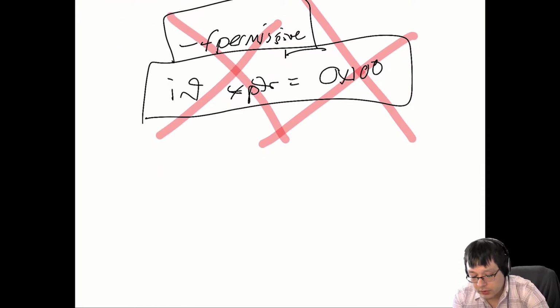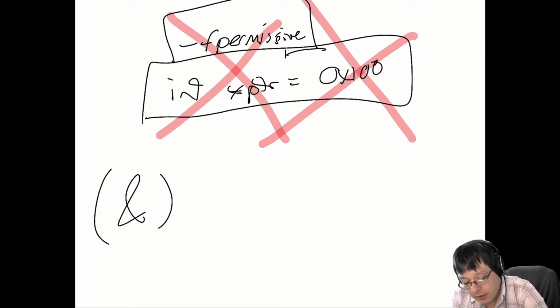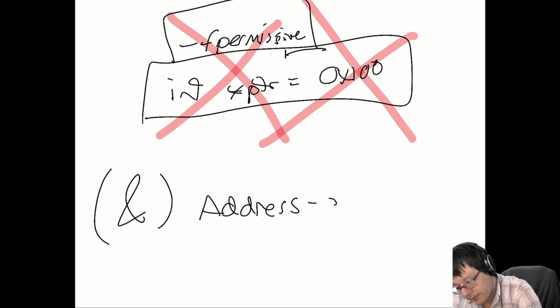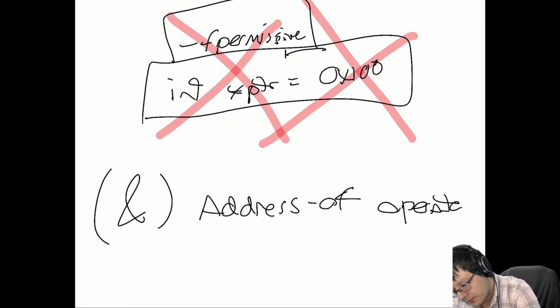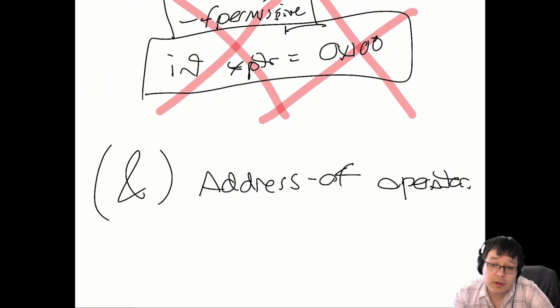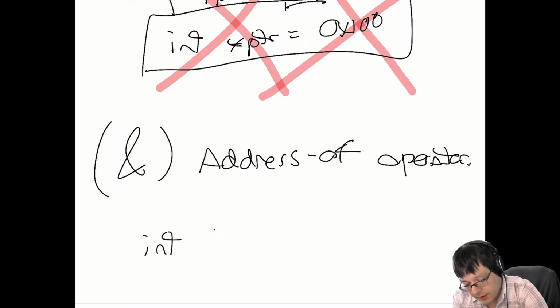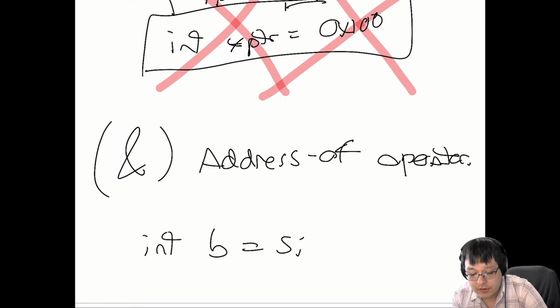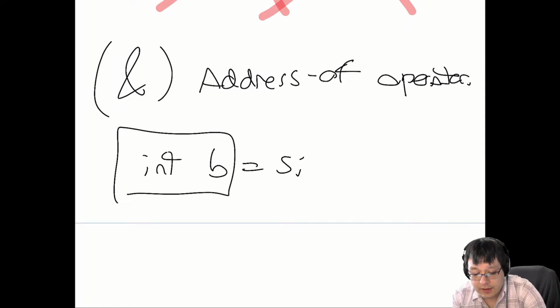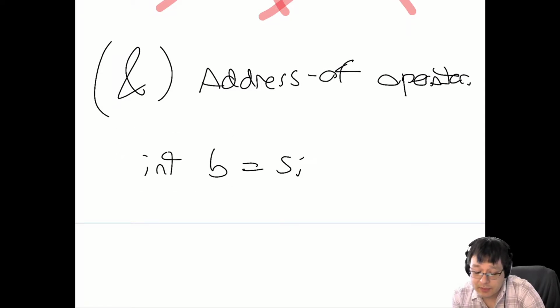What you will usually do is assign the address of a variable that you currently have. And for that, you're going to use the ampersand operator, which is known as the address-of operator. That operator is going to return to you the address of whatever you're calling it on. So if you have an integer b, whether you initialize it or not, when you declare it, well, technically, I guess you have to initialize it. If you never use it, it seems like the compiler will ignore it because it's smart enough to see that you're not using it. So that's what happened last time when we were messing around.